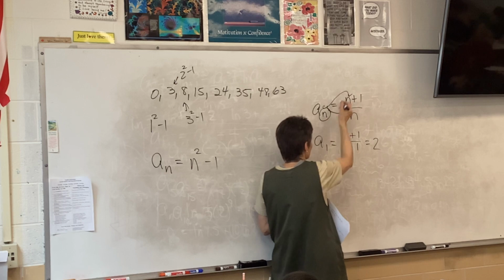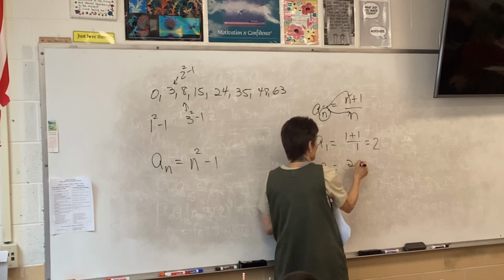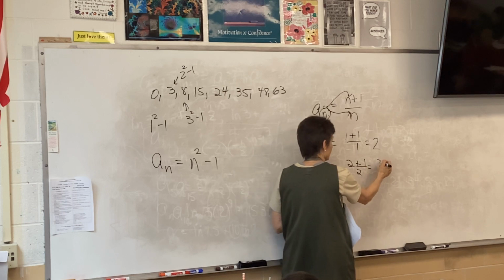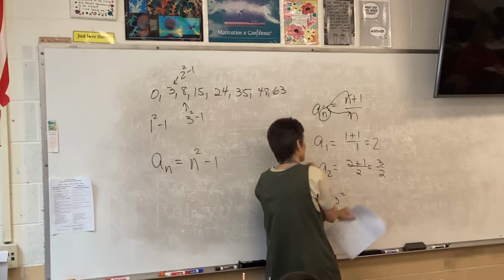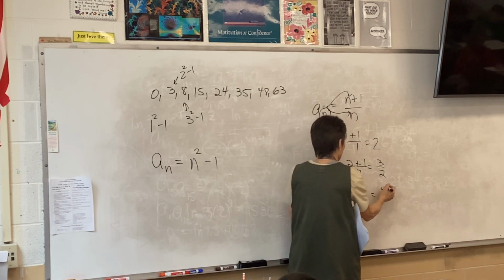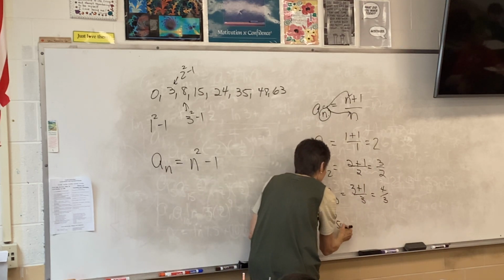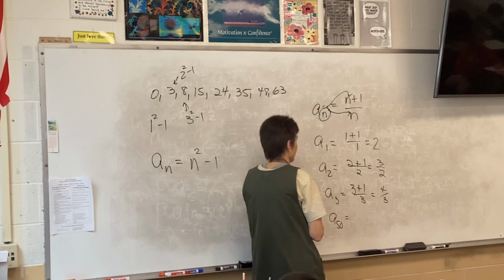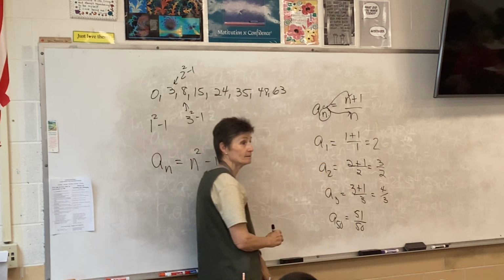That number there is the same as these. So if that number's a 2, then you're going to have 2 plus 1 over 2. And I need the third term. It says find the first 3 terms. What's the third one? 3 plus 1 over 3, 4 thirds. And then for some reason it skips ahead and says find the 50th. What's the 50th? 50 plus 1 over 50. So 51 over 50?